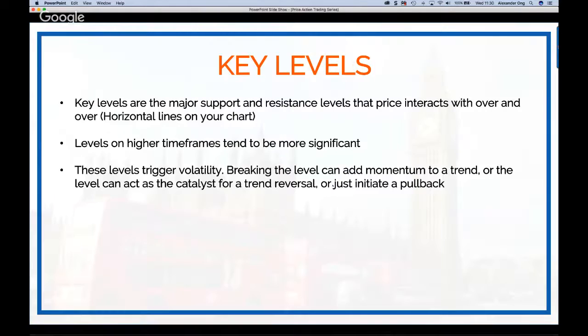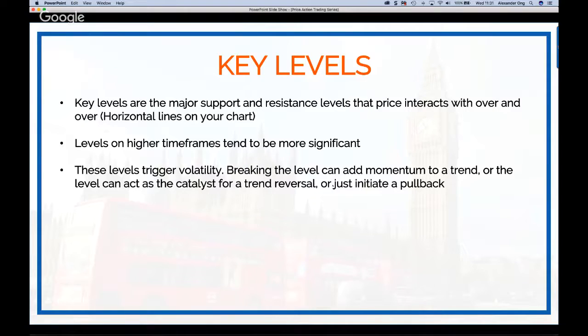Okay? So you're going to hear us talk about key levels. If you watch my videos, if you follow me on YouTube, if you watch any of the analysis, you'll hear us talk about key levels all of the time. Key levels are major support and resistance levels that price interacts with over and over and over again. They're horizontal lines on your chart, like I just showed you. Levels on the higher time frame tend to be way more significant than those on the lower time frame. And we've discovered from looking at the charts that they trigger volatility.